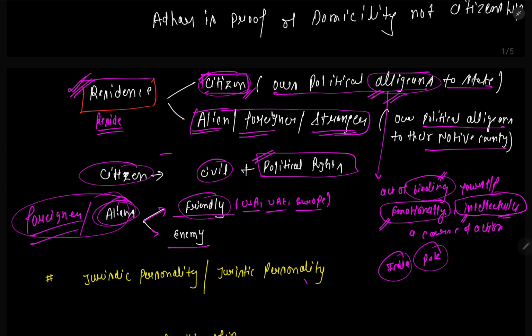In comparison to that, there are aliens or foreigners of a country with which India is at war. Let's say Pakistan. There was a time that India was at war with Pakistan, like Kargil, or in 1971. So the foreigners who were in India at that time were aliens, but enemy aliens. Clear? So this is the classification of alien. The first is the friendly alien, with which India has good relations, and the second is the enemy alien, meaning the citizens of a country with which India is at war.